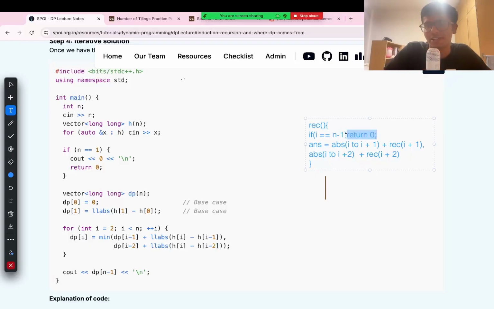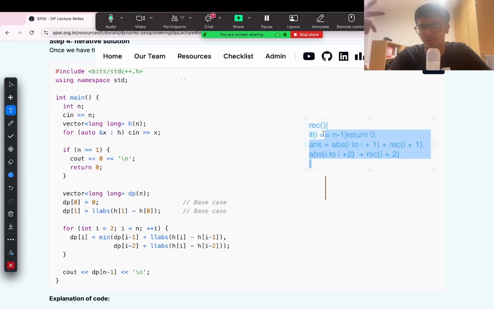But you understand the logic, that you are checking all possible options, because the problem states that from I you can go to I plus 1, and from there to the two options, and this is I to I plus 2 and all possible options. This is around 2 to the power n time complexity, because it's 2 into 2 into 2 into 2 into 2.